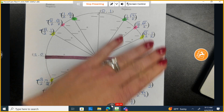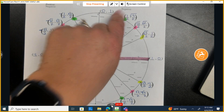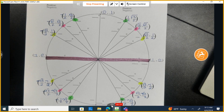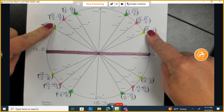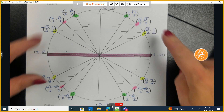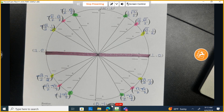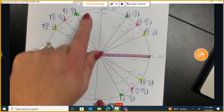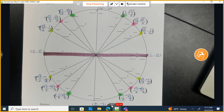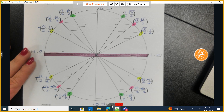Today we learned the U method shortcut for the unit circle. In Pre-Calculus you'll use 45-45 degree and 30-60-90 degree triangles to mathematically justify how we get these points. Using the shortcut, these four points are like cousins — the yellow ones are all the same, only the sign differs; same for the pink and the green. Tomorrow we're going to work on numbering these dots using two measurements: degrees and radians. They both measure the interior angle — like how we measure distance in kilometers or miles, or temperature in Fahrenheit or Celsius.